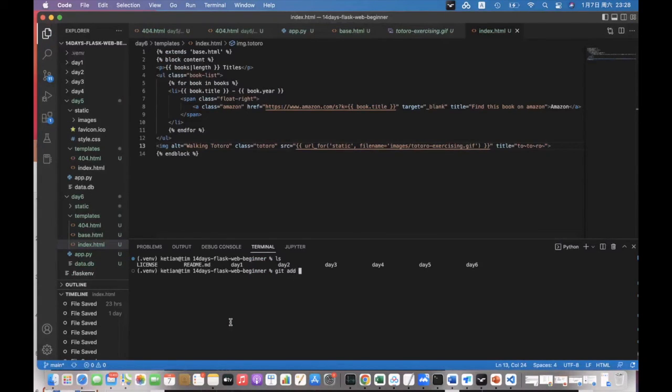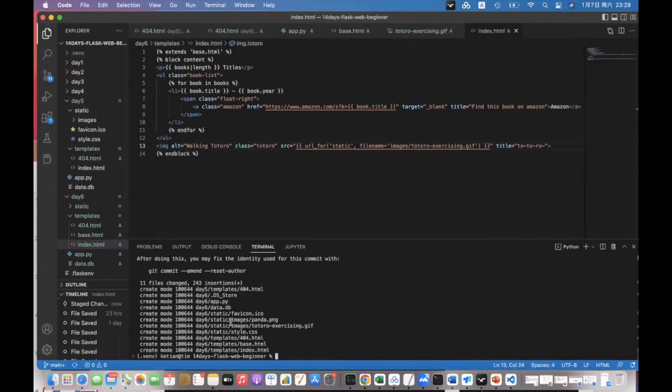Git add, git commit, template optimization, git push.